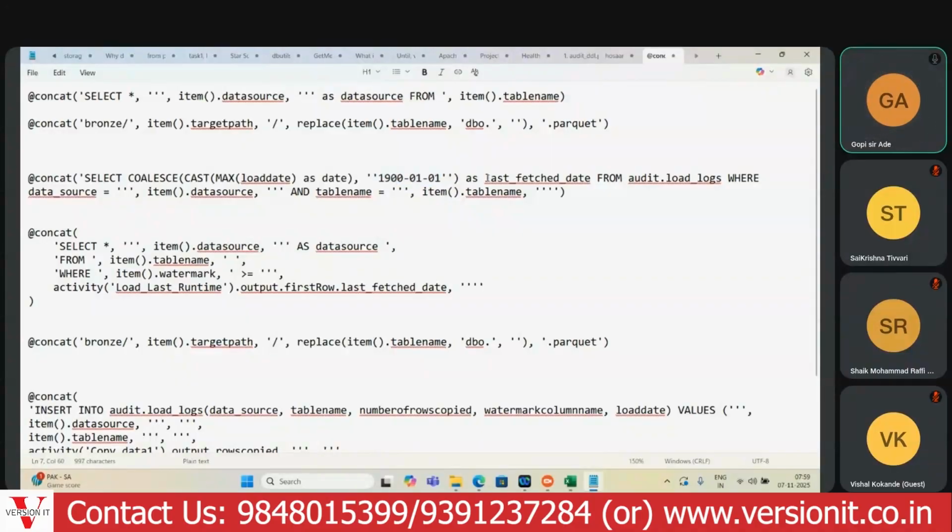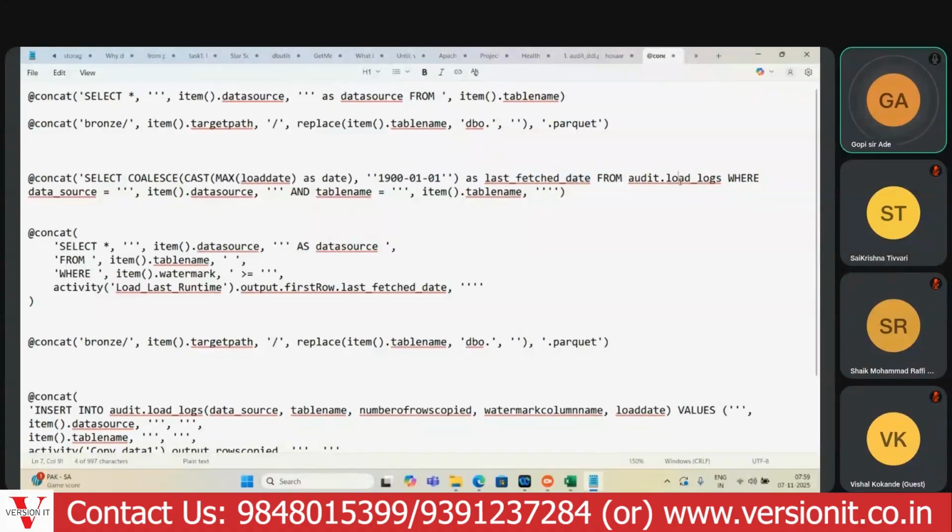That value will be the last fetched date. The load date is renamed to last fetched date. If it has a value, the maximum value will be the last fetched date. If it has a null value, the constant will be the last fetched date.